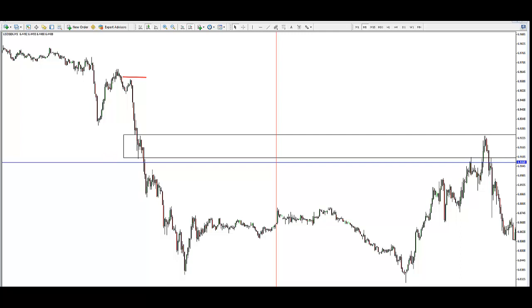So I would be more cautious relative to, say, the last example we looked at. This one I would be more cautious. I still want to try and play this area, and we've also got a form of demand there, and you can see price broke it, came down, retested it, then came down again, and that's what formed the DBD.